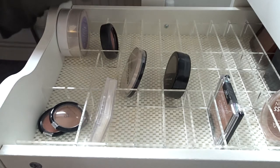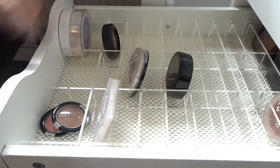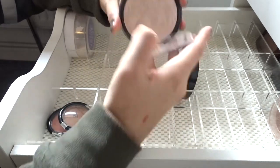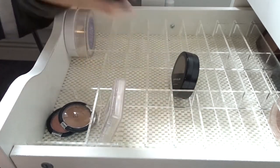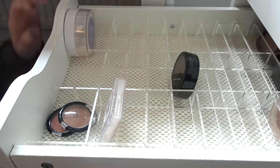I love this Primark highlighter, it's so pretty. Then we've got these Revolution products — they're amazing, I love Revolution. Wet n Wild — love that. This is a Primark blush, I love that. And I don't really know what to do about this one because I've had it for so long — it's a really subtle highlighter. I think I might keep it for now and if I still don't use it later, I'll get rid of it.